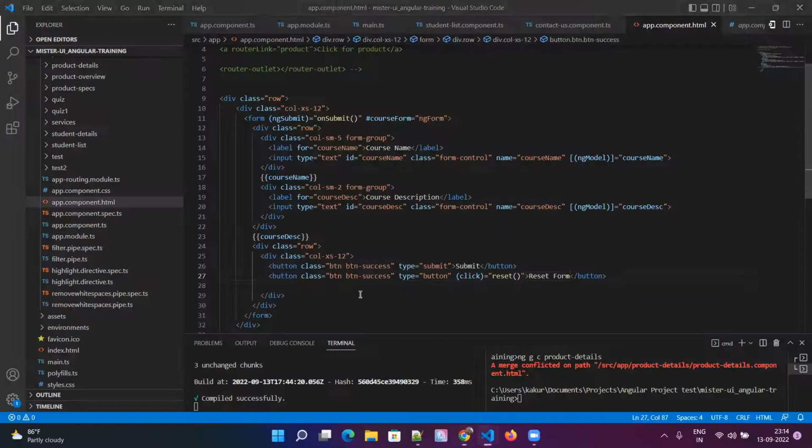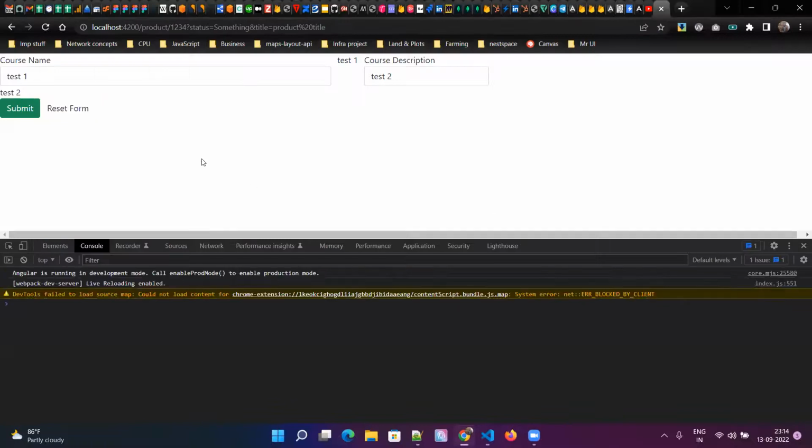Okay, we have reset form. Let me change the color. Button default. Now I have some default value. If I click on this, that entire form will be reset. If I type something and click on reset, it will just reset the form. Immediately it is resetting, right? Once it is resetting, these values will also be removed from the template, because it is one-way binding we have between the component and template.